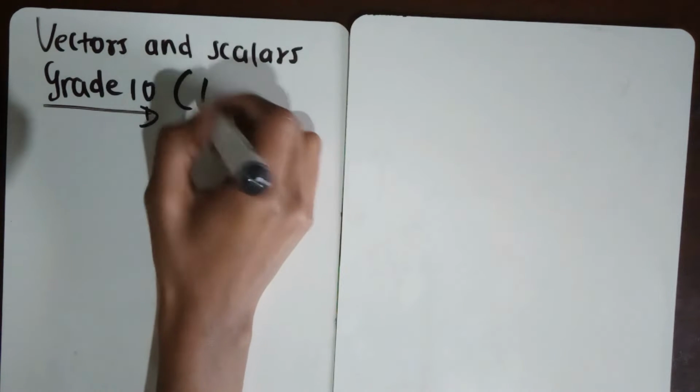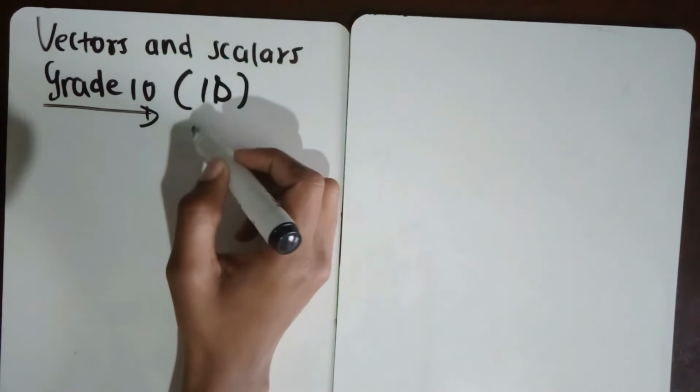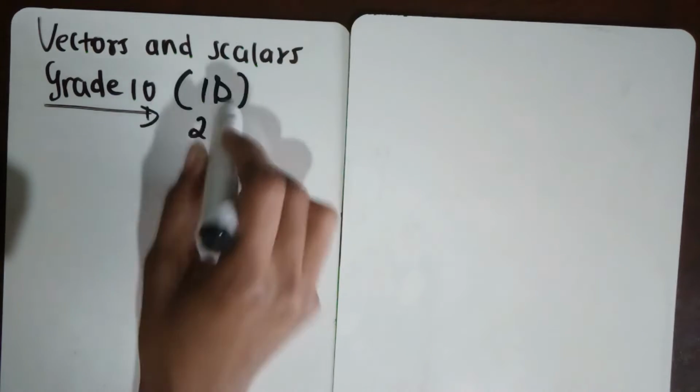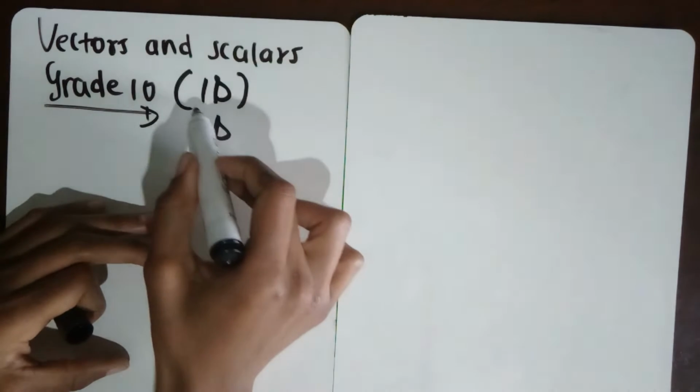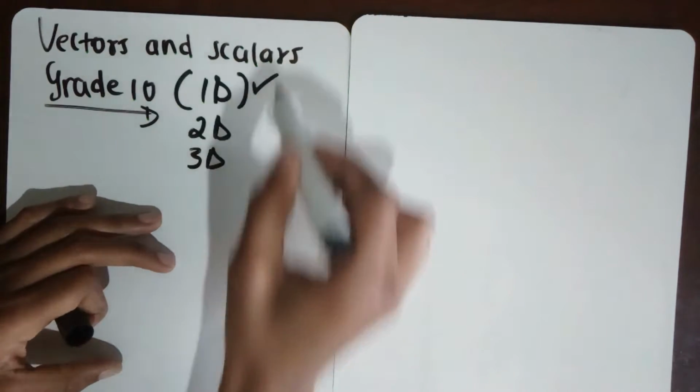So today we're going to be talking a little bit about vectors and scalars, primarily focusing on vectors and scalars at grade 10 level. At this point in grade 10, you're only supposed to know how to work with vectors in one dimension. I think in grade 11, you're going to start working with vectors in two dimensions. And if you move ahead with physics post school, then you're going to start doing vectors in three dimensions. But for our discussion, we only need to concern ourselves for grade 10 with vectors in one dimension.